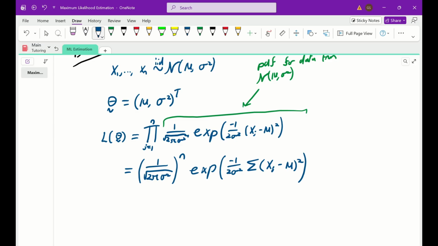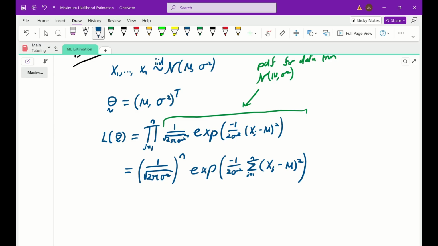Right, so what we've done here is we've just brought in the sum because it was a product, and if you multiply exponentials together, it becomes a sum in the exponents. So we've got a sum inside. And I just wrote this outside of the sum because it doesn't have any j's in it, so you can always factorize that out, right? And so this is the expression we get, and that's why I sort of accidentally drew in a sum here before. I was just thinking ahead to the next step, right? So this is our expression for the likelihood function.